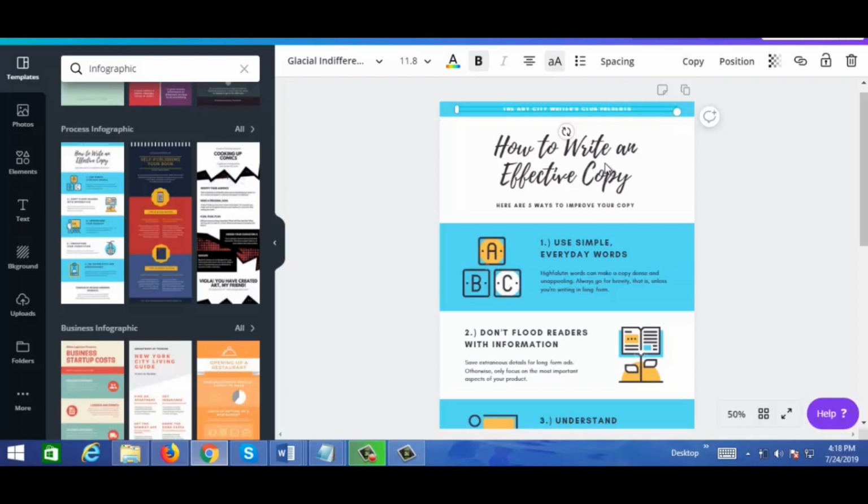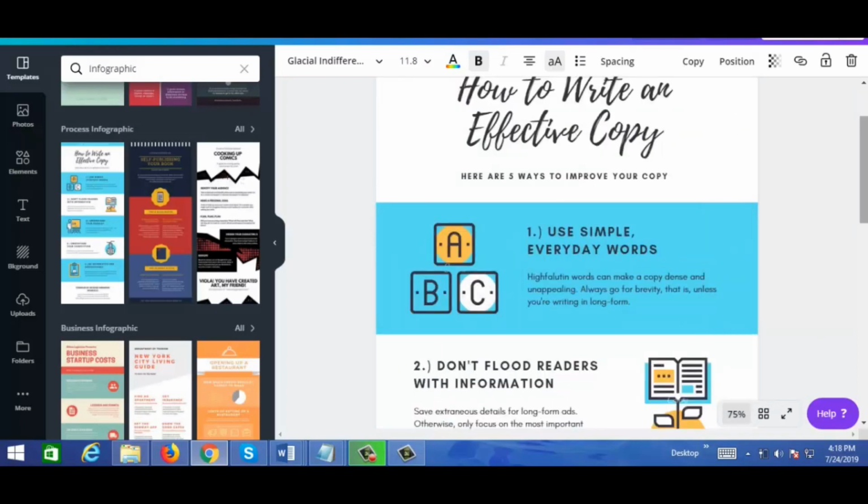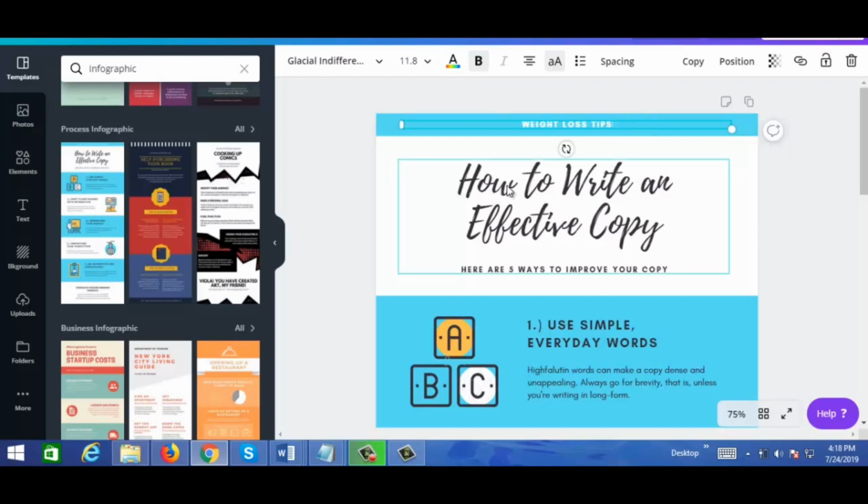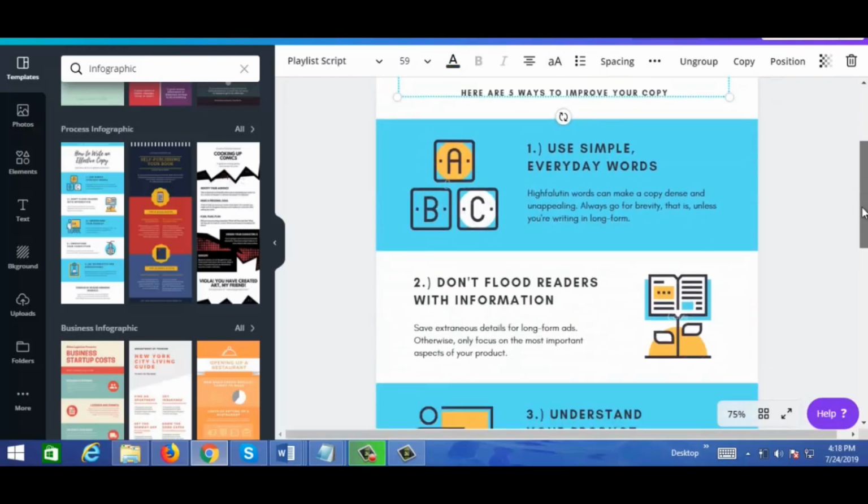purposes. So at the very top here, it says the art. I can't even read that, so I'm just going to zoom in a little bit more. Any City Writers Club presents. So I'm just going to type in weight loss tips. And let's just take a look here.